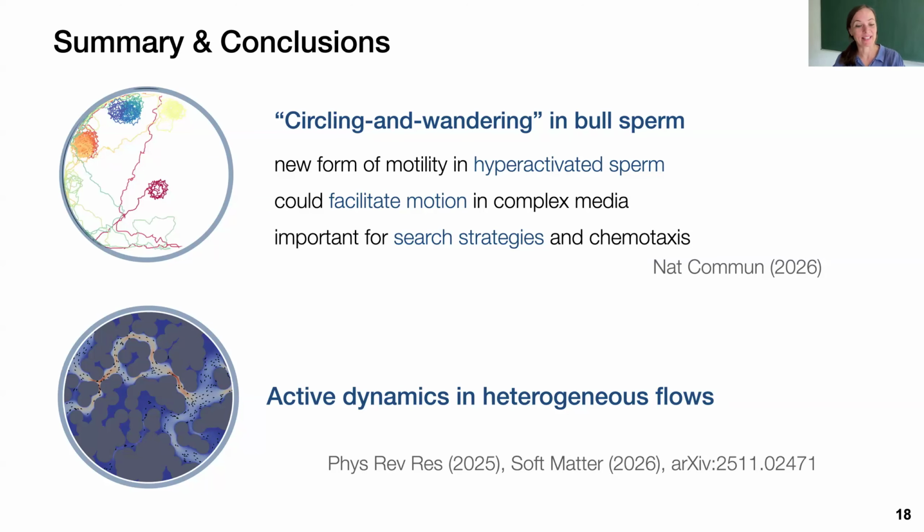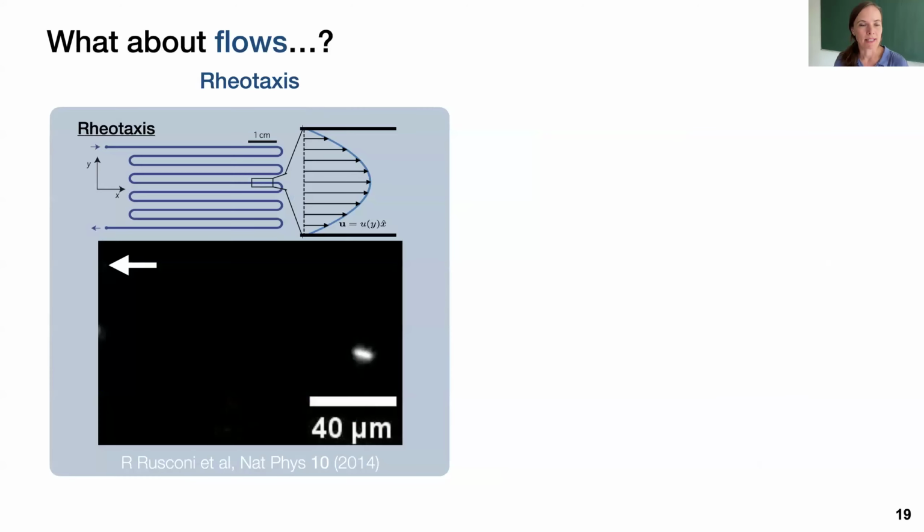Okay. Well, thanks a lot for the question. So the question I'm going to ask in the second part of the talk is, if you think about active dynamics in porous materials, we know quite a bit about how this happens in a dry system, but we don't know that much about what happens if there's actually a heterogeneous flow going through the porous medium and how that affects active dynamics.